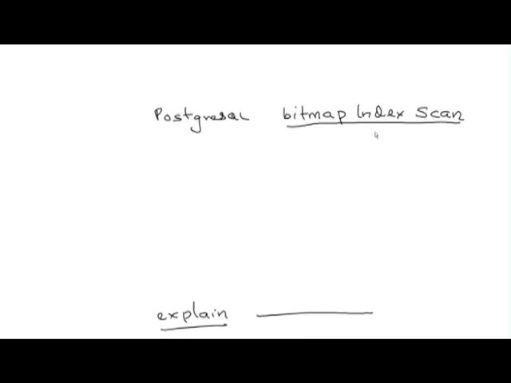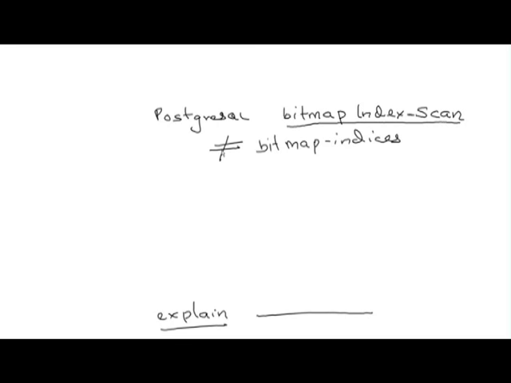So coming back, PostgreSQL has something called the bitmap index scan, which by the way should be spelled as bitmap index scan with a hyphen there. Do not confuse this with bitmap indices. Bitmap indices are described in chapter 11. I didn't cover it in detail yesterday for lack of time, but for those of you who are interested, it's there in the slides, it's there in the chapter. But that is a separate concept. What PostgreSQL calls bitmap index scan is different from bitmap indices. It's completely different. In fact, PostgreSQL does not have bitmap indices as of now.